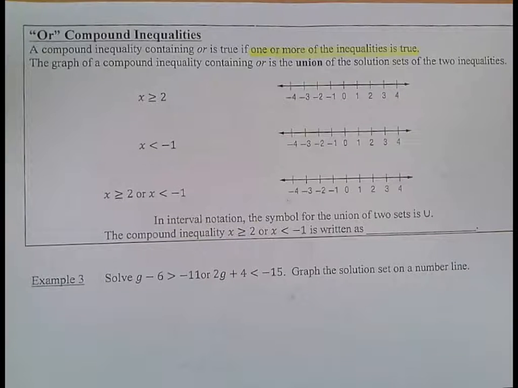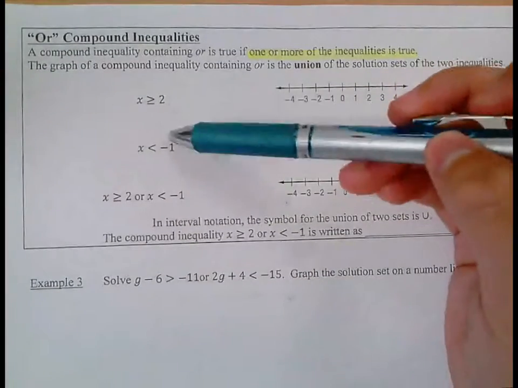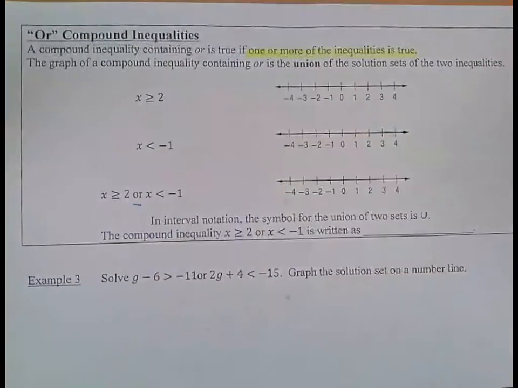So it's just basically you're taking the 2 inequalities and you're putting them on the same number line for their graph. It's not looking at where they share values. Sometimes they share values, sometimes they don't. It doesn't matter if it's joined by or, you just shade both inequalities on the same graph. So just to show you that, I have 2 inequalities listed here separately, and then if they were joined in a compound inequality by or, what that number line graph would look like.